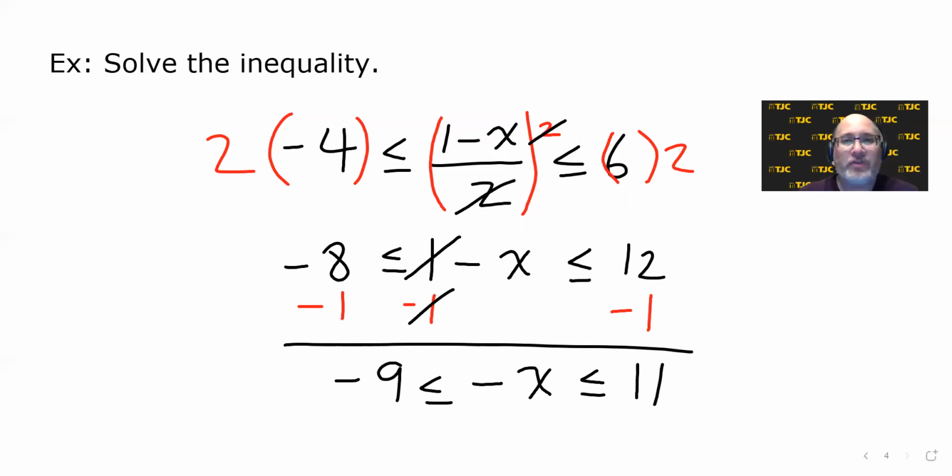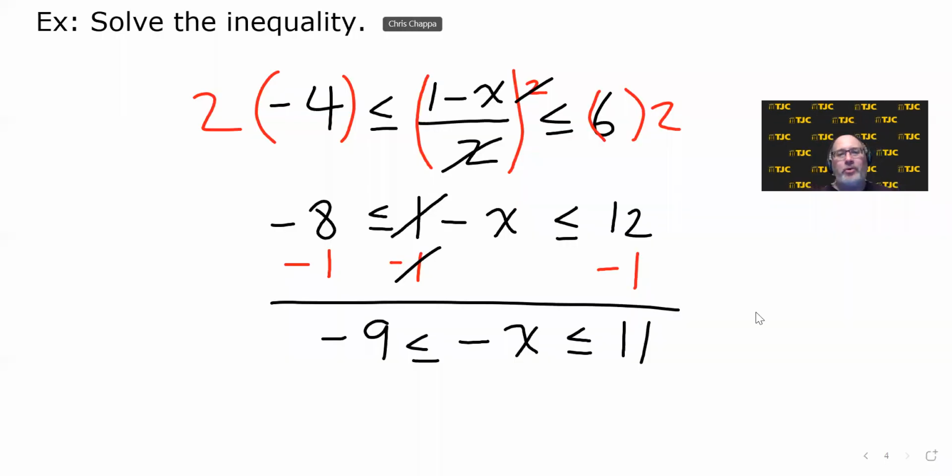We'll pause this, move it up just for a second. There we go, a little bit of room below it. Why do I need room below it? Well, because the x is not yet by itself, it has a negative in front of it. And I'm not sure if this phenomenon has occurred in prior videos, but if you have a negative on an x, the best way to think about getting rid of it is to think of it as -1 times x, because then you're just undoing a multiplication move.